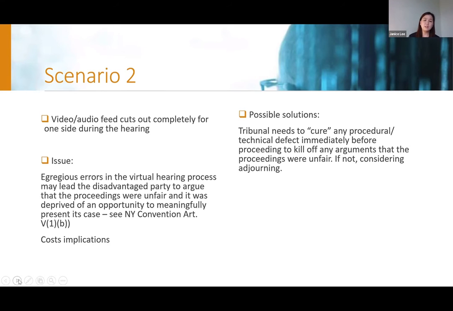And like I said at the beginning, it's really very useful to have a protocol or an agreement already to decide these kinds of things, so that if they do come up, you already know how to handle them. At the same time, a possible solution is, if something happens like this, and the tribunal doesn't do it on their own, one of the counsels can approach the tribunal and ask them to, quote unquote, cure the technical defect, or maybe adjourn the proceedings if you really cannot proceed with one of the parties not present. So these are the things to bear in mind.